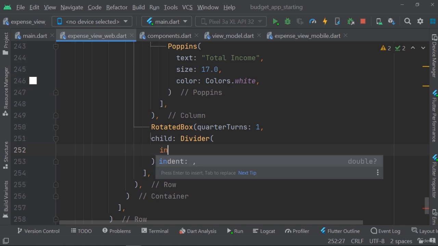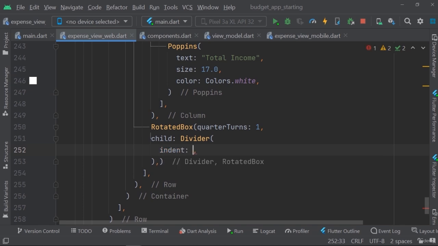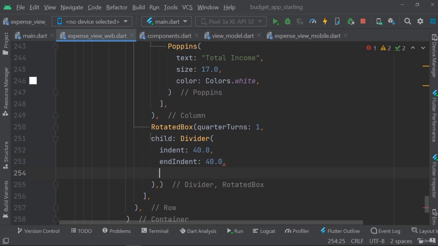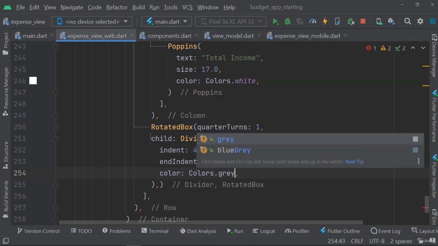Set its indent to 40.0 and endIndent to 40.0 as well. And finally, set the color of the divider to Colors.gray.